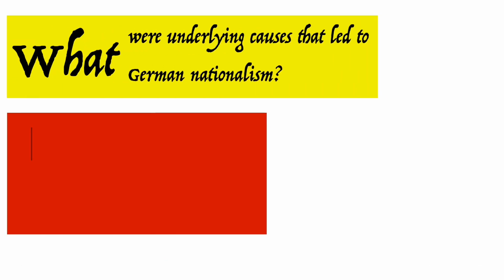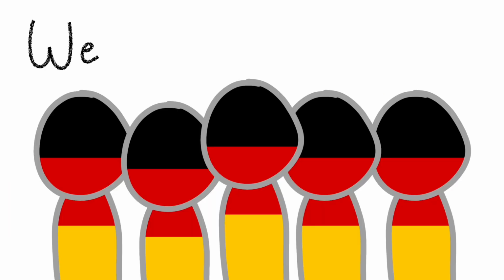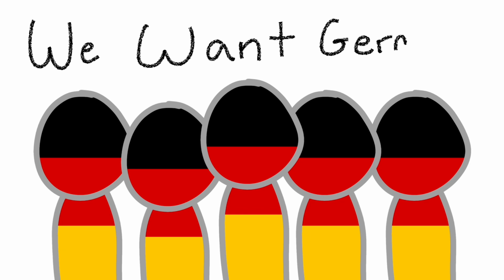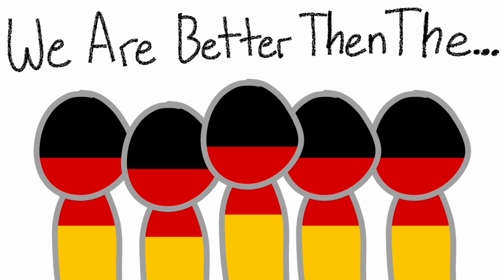The underlying cause that led to German nationalism was the want for one whole German state throughout the states with German people. The Holy Roman Empire was seen as the German state, but after Francis II retired and the Holy Roman Empire broke, the French control aggravated the German states. The aggravation led to the hate towards the French and a more united belief between the small and large German states. The drive for a unified Germany continued, and the belief grew.